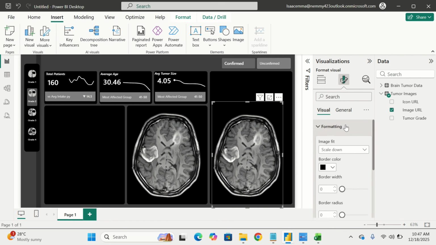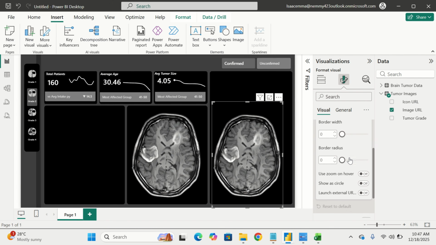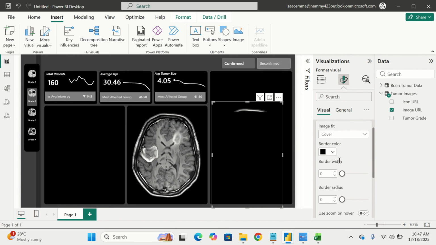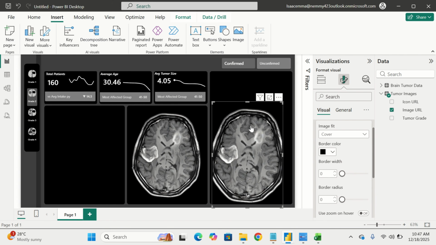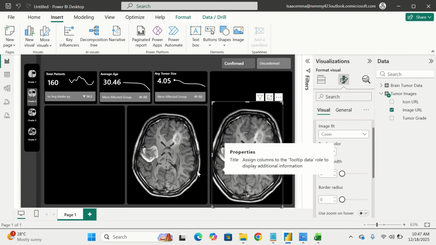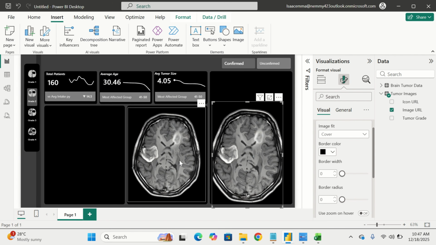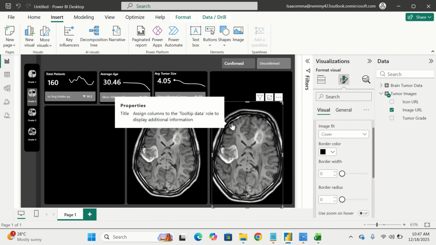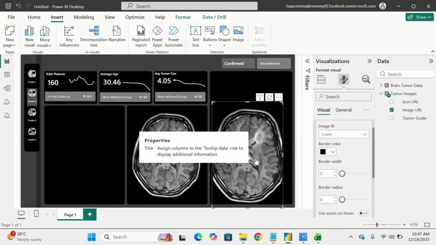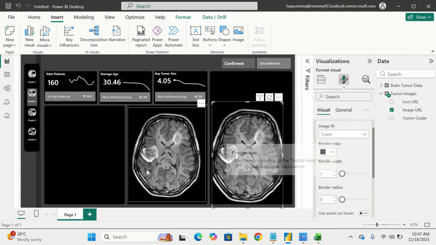Cover. Now this cover helps us to expand it to the other side. Now if you check it out, you see that this one is just fitting in, but this one has the feature whereby you can. The reason why I'm doing this is so that I'm going to teach you that there are other ways of doing so many other things. I don't want you to just have a basic knowledge of how things are done. There are different things Power BI can do, and trust me, you're gonna love it.